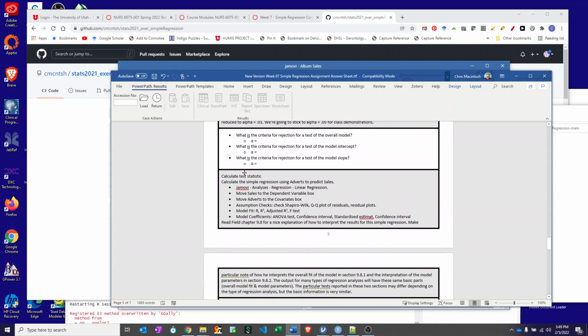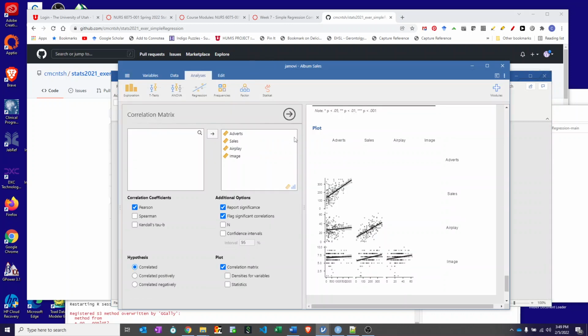Now we're going to go ahead and calculate our test statistics, and we're going to do that in Jamovi. So in Jamovi, we're going to go to Analyses, Regression, and we want a linear regression.